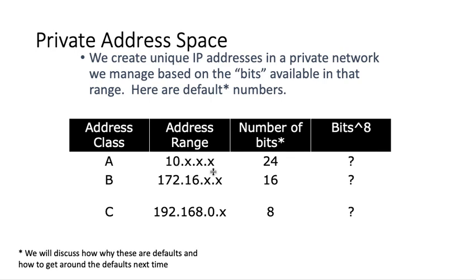What we can do is subdivide our networks and use this space more intelligently. So rather than having one network, maybe we could have several hundred networks, each with a relatively small number of hosts, and their traffic is not all competing with the other ones. That's what a subnet is for: to more intelligently subdivide our networks.